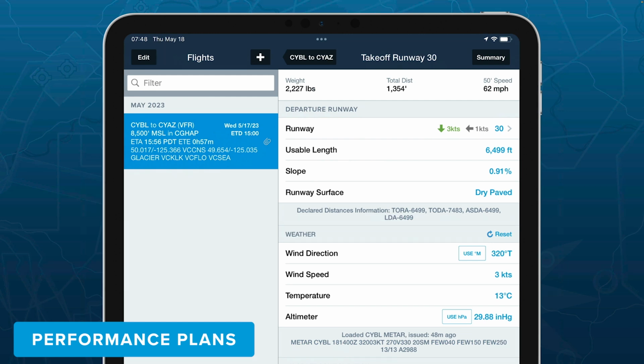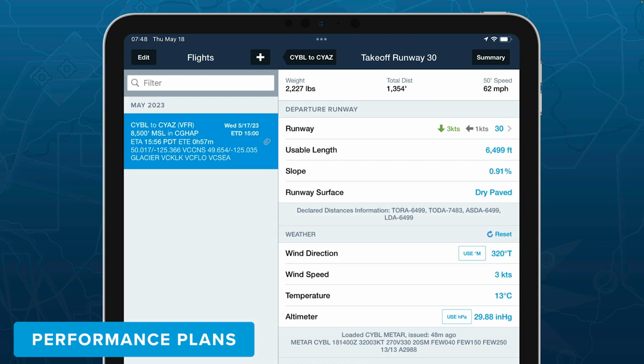I'll tap on the takeoff button, and it's going to give me an in-depth takeoff report for the runway that I select. In this case, I selected departing on runway 30, and it's going to pull in the winds from the METAR. You can manually add them if they change, or if you'd like to add your own, if you have more current information.